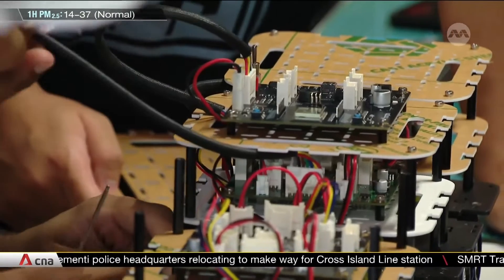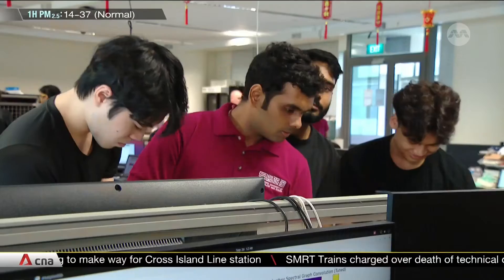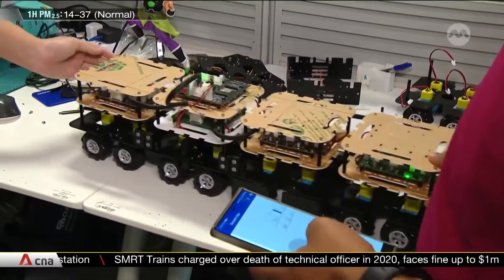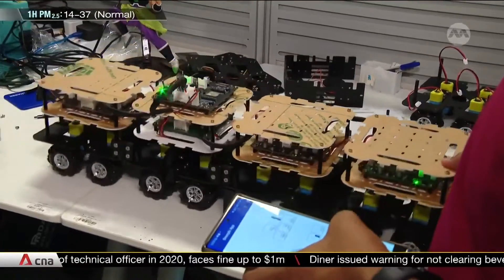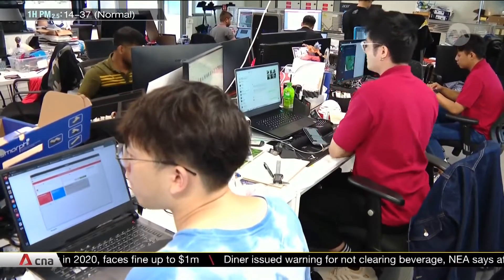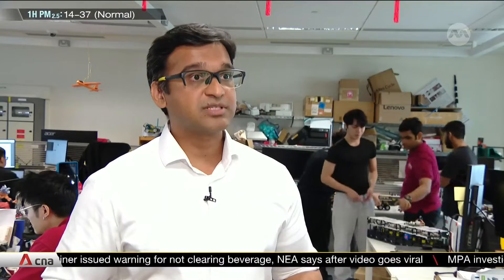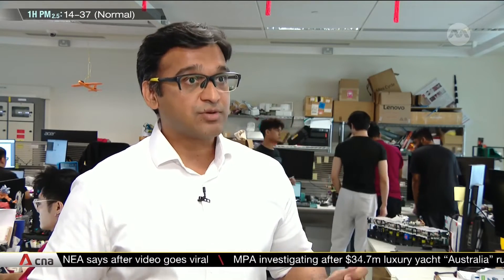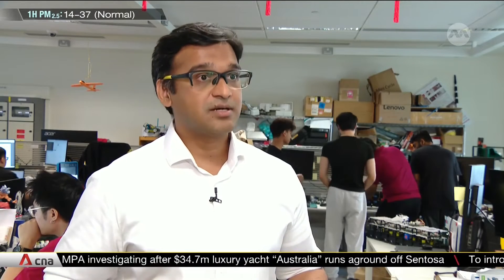Now they're piloting the education version to help advance robotics in schools and grow the talent pipeline in STEM fields of science, technology, engineering and math. We have companies like Dyson and Hyundai setting up manufacturing bases in Singapore and they're going to very much rely on our Singapore talent. So we need more STEM-educated youth coming into the workforce, and we want to use the robots designed from the lab here to inspire young people to come towards STEM and robotics.